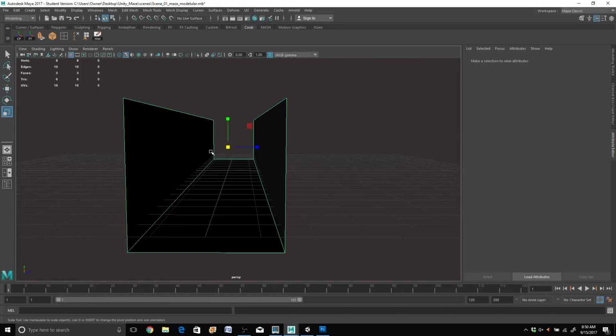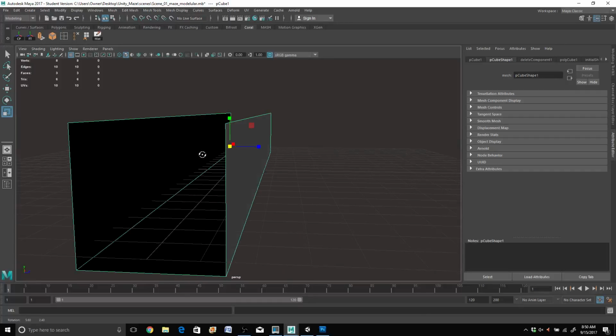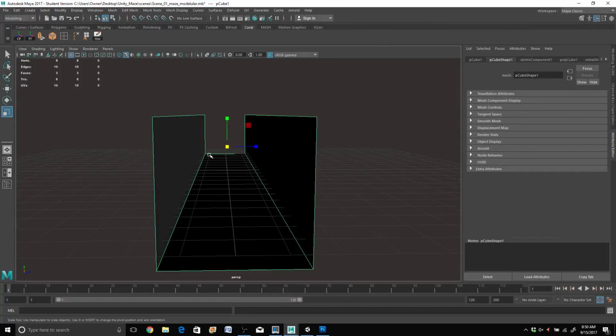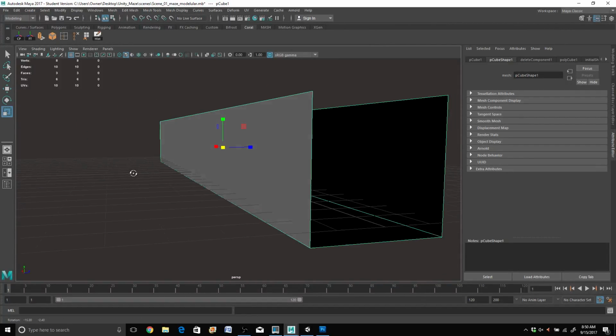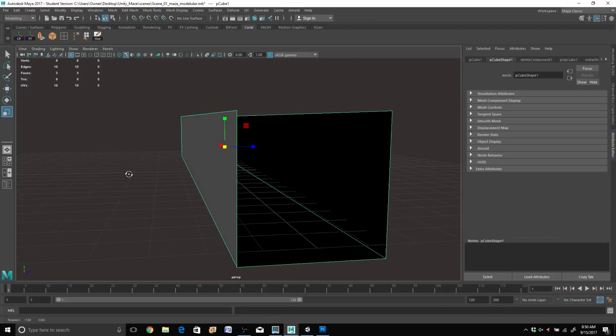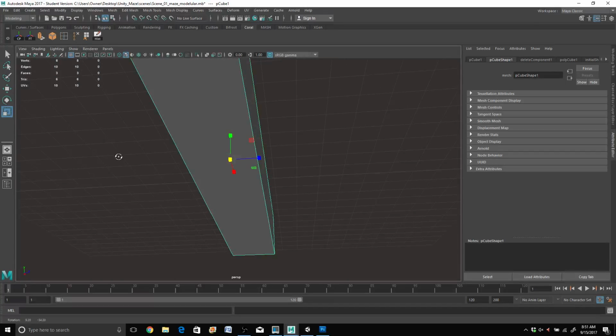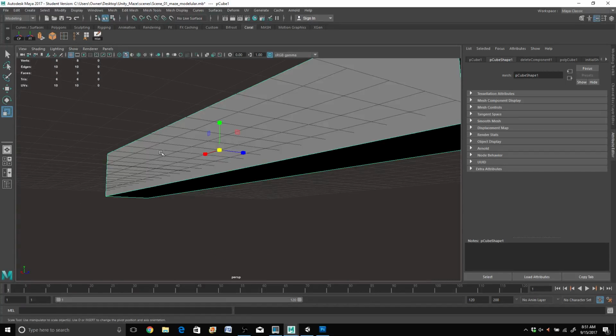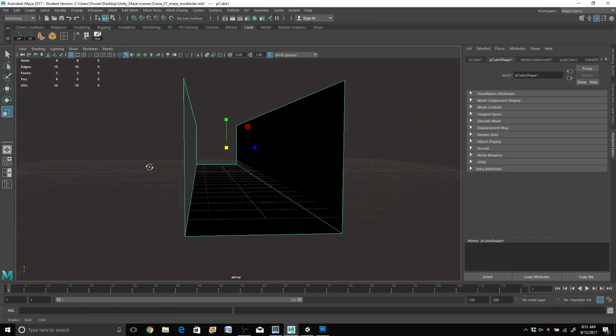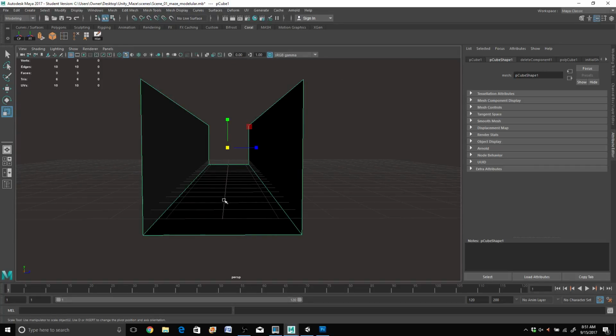Delete those, and there's our hallway for our first piece, right? Now, you may be looking at this and you're like, oh, well, it's gray on the outside, it's black on the inside. What does that mean? That is what we call normals. Normals are the direction that the texture is facing. So in 3D objects, the UVs only face in one direction, which means that since this is gray, the UVs are facing up.